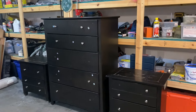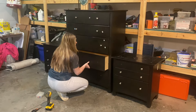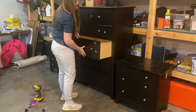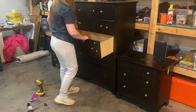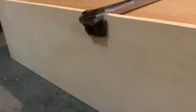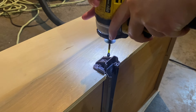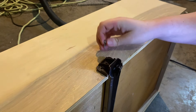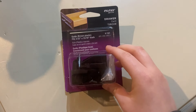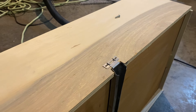Before anything else, I want to address these drawers that are spilling out. Not all of them are doing it, but I would say at least three or four of these drawers are. In order to keep the quality of these pieces, we want to make sure they aren't sliding down. In most cases it does have something to do with the drawer slides. Here you can actually see that it is broken, so we are going to go ahead and replace it. If you've never done this before it may seem a little intimidating, but it's actually super easy. You just want to unscrew the two screws in the back and take the whole piece off. Then pick up some new ones on Amazon — I will have a link in my description box. I got them for a little over $8 and it comes with a pack of two.